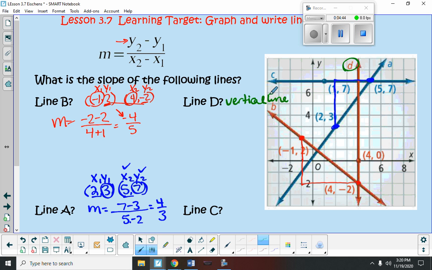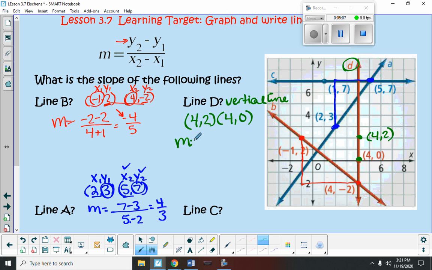All right, and let's think about what the slope would be. Now, it looks like they're only giving me 1 point. So I'm just going to pick any other point. We'll use this one. So this would be over 4, up 2. So we'll use that point. So let's just use the slope formula to find the slope.